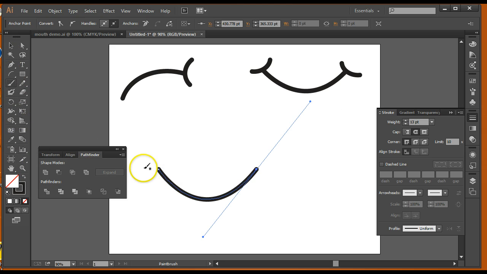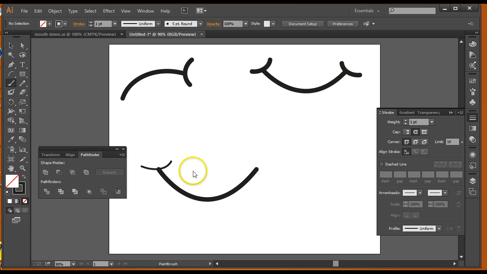And you know, those creases and things could even be done just with a paintbrush. I could draw that in with a paintbrush and thicken up the stroke on that a little bit. And the paintbrushes tend to be kind of round anyway, so I'm going to size that down some. That was a little big. And I want to show you here, while I'm talking, I'm just going to alt drag that crease and bring it over.